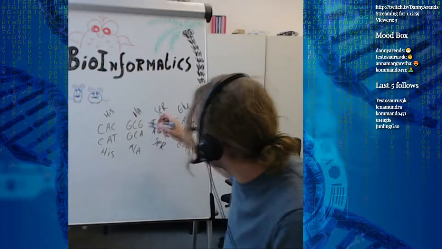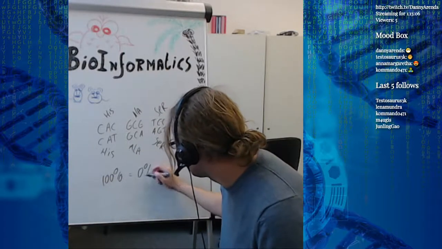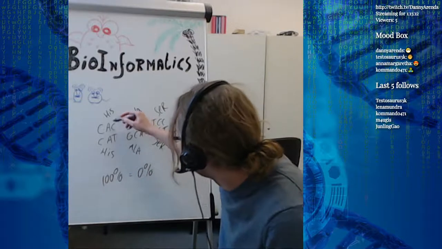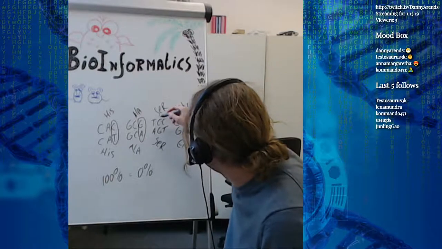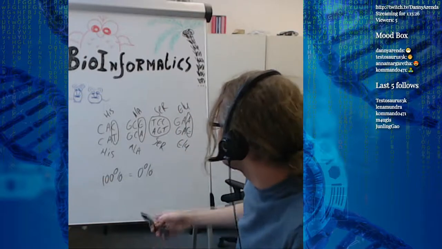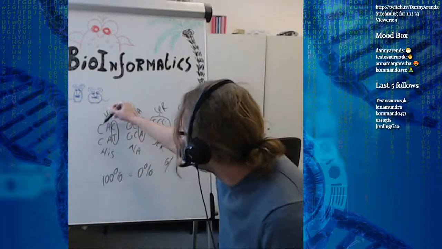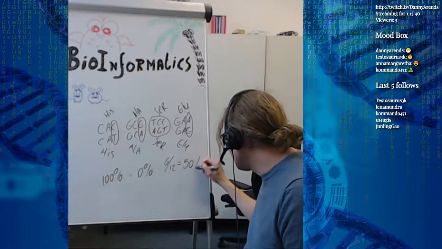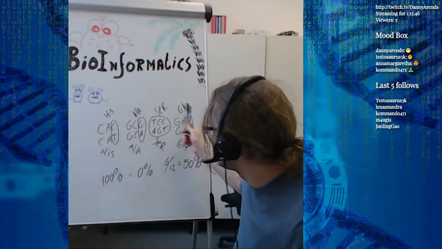So you can see that on the protein level, there is 100% match, right? So the mismatch is 0%, while if we would look at the DNA level, there would be one mismatch here, one mismatch here, there would be three mismatches here, right? So all these three don't match, and here there's one more mismatch, right? So we have 1, 2, 3, 4, 5, 6 differences, so there is 6 out of 1, 2, 3, 4, 5, 6, 7, 8, 9, 10, 11, 12, so 6 out of 12. So the percentage similarity on DNA level is only 50%, while on protein level, the similarity is actually 100%.